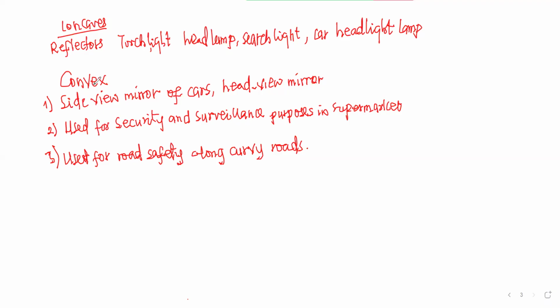why we use convex mirrors or divergent mirrors for these purposes, but not plane mirrors and not concave mirrors. Now, if we pick the same size of all the three mirrors, let's begin with the plane mirror, a smaller size. And then we try to use a ray diagram to create the image that will be formed when an object is placed in front of all of them. This is the plane mirror.